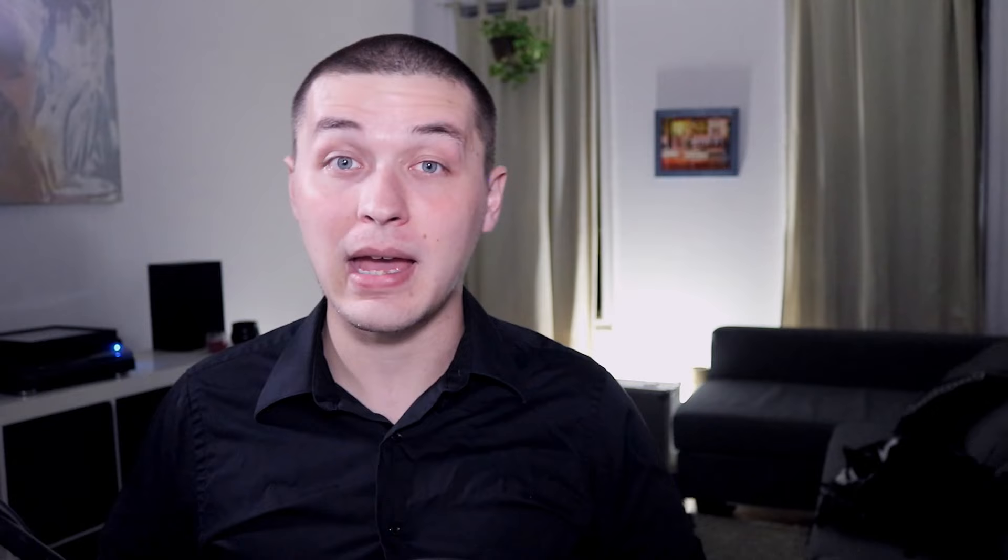Let me explain. About a year ago, I was at a jazz jam session at a bar in Washington DC, not too far from where Duke Ellington was born and grew up. When the standard "Autumn Leaves" was called, somebody asked what key. The house bass player replied, "Yeah, we'll do it in the usual one." I knew what he meant — he wanted the song played in G minor, the key in which Bill Evans and Miles Davis recorded it, which also has a specific intro bass riff. For somebody raised on the Real Book, however, you might not know these details, because in the Real Book, "Autumn Leaves" is in the key of E minor. The house bassist could have said G minor, but he didn't — because it was a test.